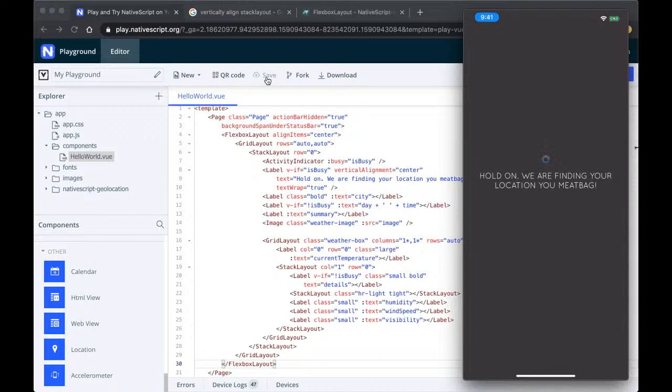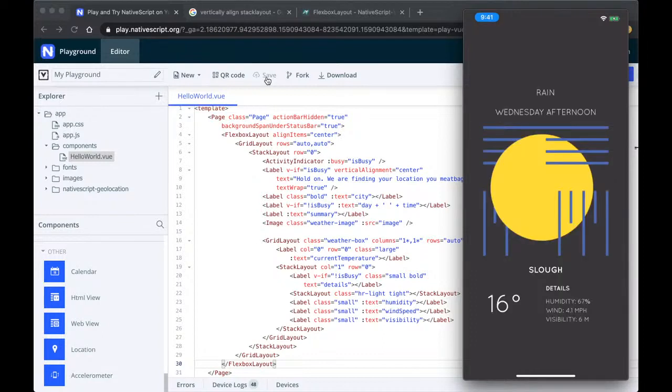Everything's centered. Let's see, and the weather is centered as well. But there's something wrong here, because I can see now, the town was actually at the top when we first started coding.